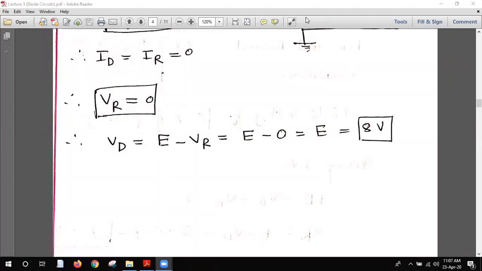Okay. So I think forward bias and reverse bias are clear to every student. Yes, sir. Yes, clear, sir. Okay, thank you very much. But still, if you have any problem, you are welcome to comment in the chat box. I'm seeing. No problem.